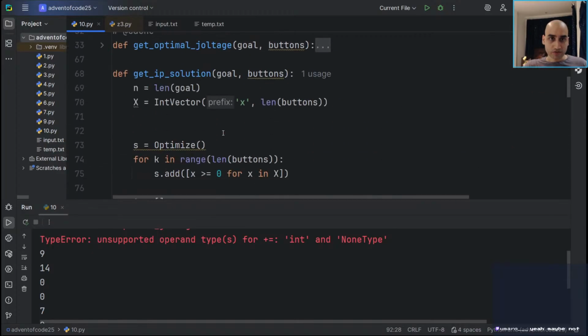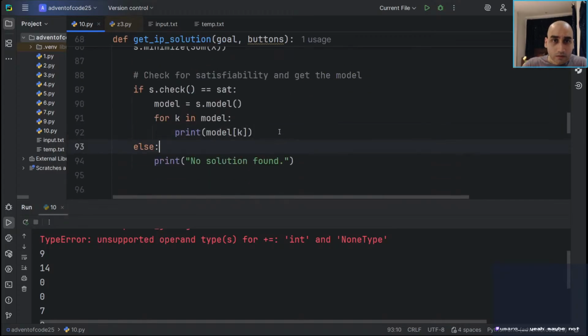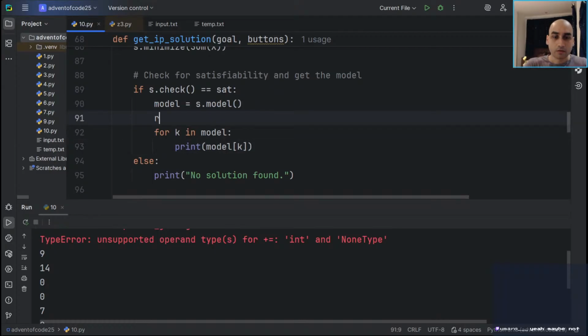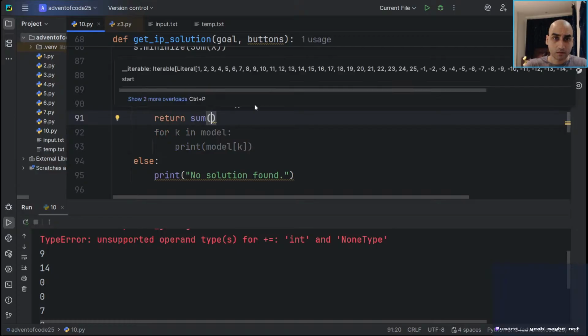Okay, we just return the sum of... Okay, fine, just do return sum of model K for K in model. There we go.